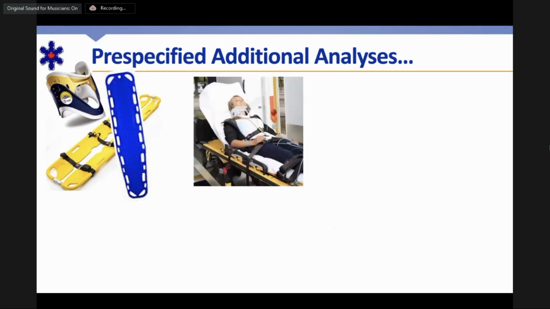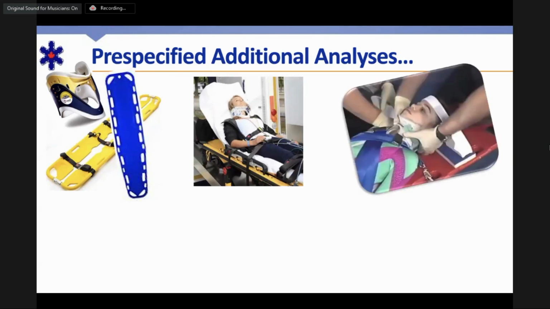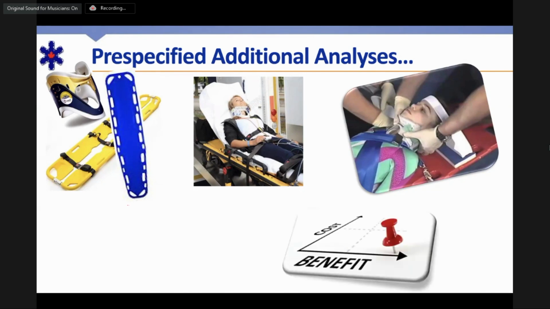We did study the SMR protocol that was implemented and rolled out by the Ministry of Health, but for the first time ever as well, with Colin at Sick Kids and Amy Plint from CHEO, we were bold enough to implement the Canadian C-spine rule in a pediatric population for the very first time. So that's something that would not have been possible without our collaboration with SPOR and OSU. But also, this was the very first time that the Canadian C-spine rule had a formal cost analysis being done.